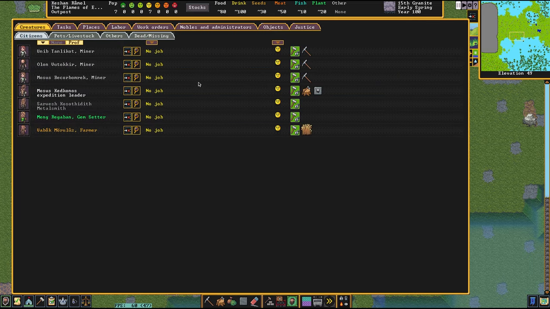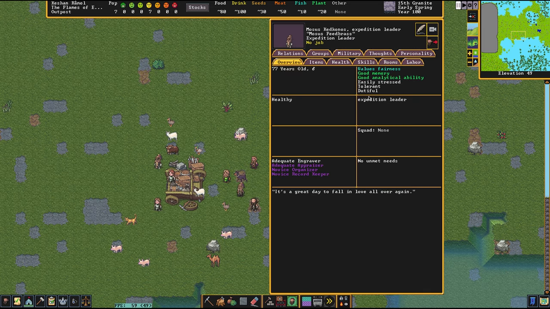Let's have a moment to look through our crew. We've got Unib, Orlin, and Moses, who are all mining right now. We've actually got two Moseses, which is a little weird, but I didn't notice that when it started up. But we've got our expedition leader, Kedkonos, there we go. Moses Kedkonos. We'll have a look at Moses here.